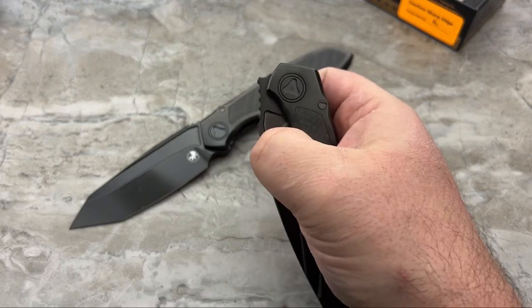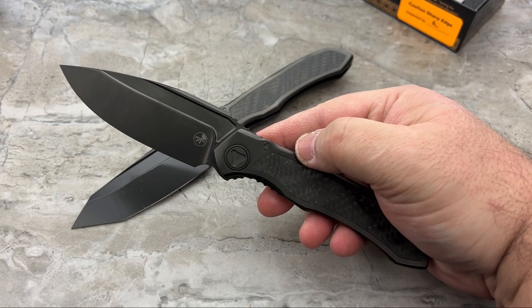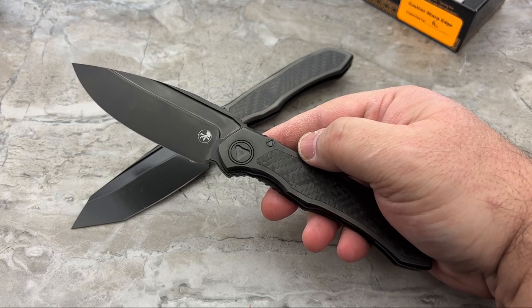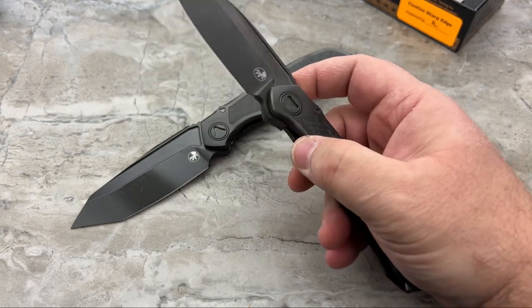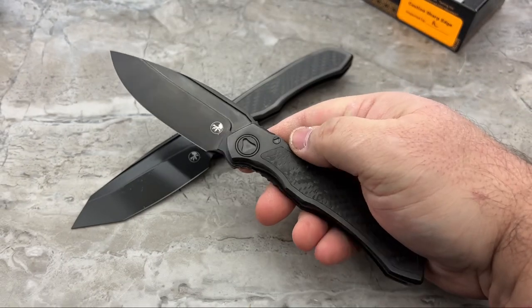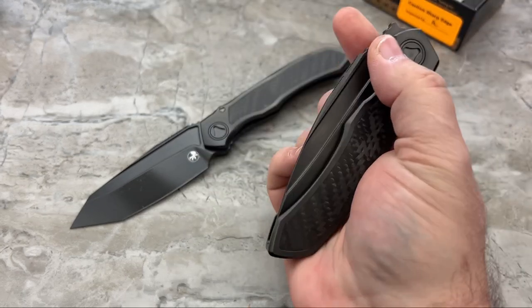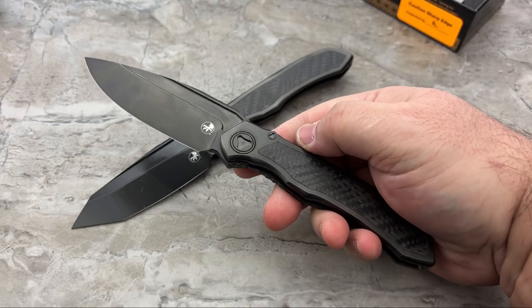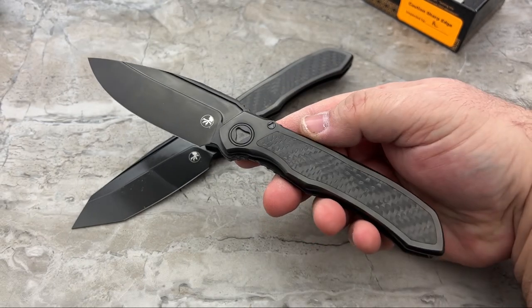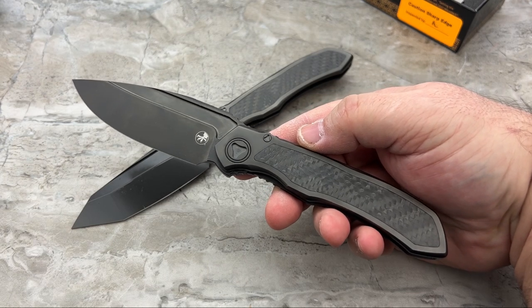I always loved the fact that they had a really slick variation of a manual folder, because they don't really do a lot of manual folders. And some of them tend to be tip down carry, which I will not do. So when Tony decided to start making a few knives with Reich Knife, what he chose were his customs.